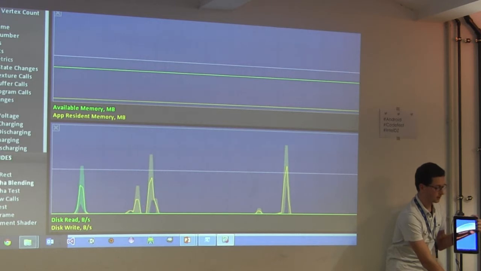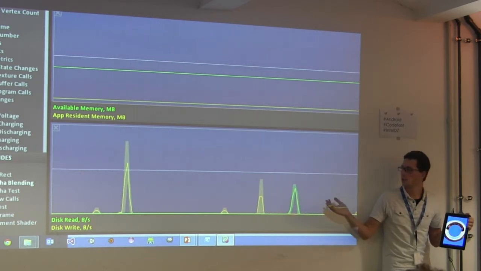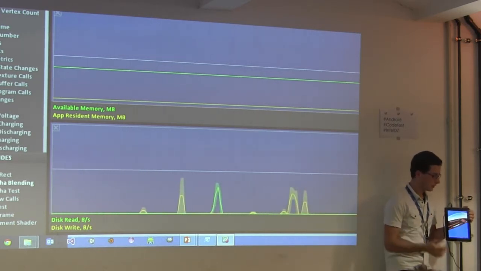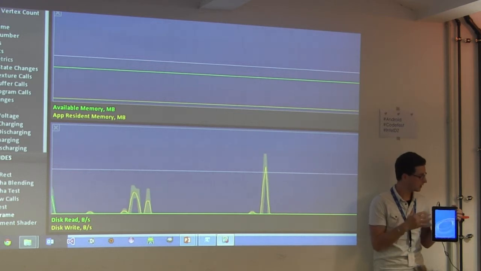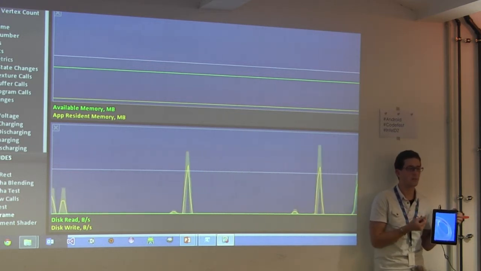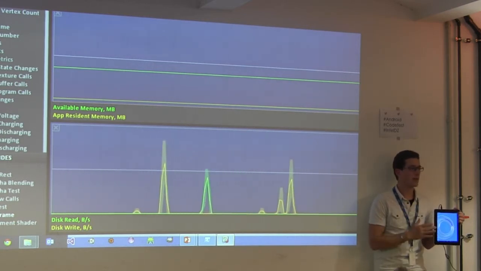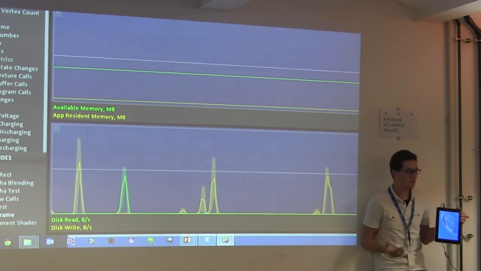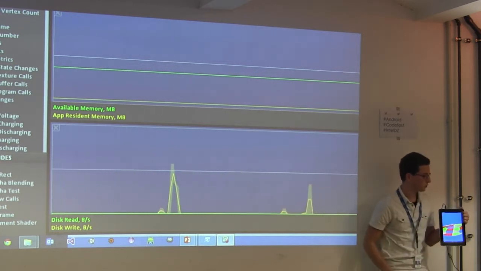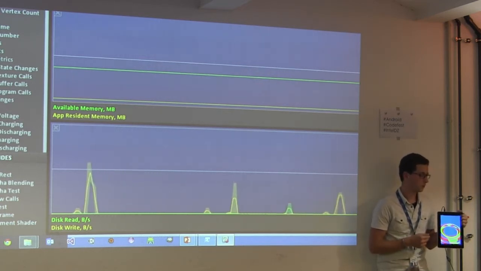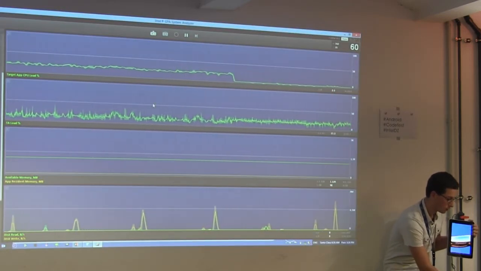Even more interesting, you can have all these metrics and you can also do experimentations to see how the metrics change. For example, let's say you switch to wireframe rendering. Here, if you look at your app, you can directly see if you have objects that are too complex to render, because a mesh that is too big is a big performance hit for your app. That's quite useful because I haven't done any instrumentation in API demos. I just took the APK from the Google samples and that's it. You can switch all the textures to a 2x2 texture. If I disable it here, you should see the drop somewhere.